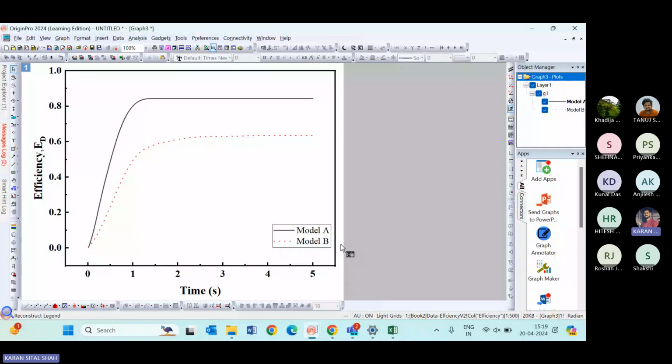Now see here, again you have to adjust the axis values. Again it has taken minus 0.5 to 5.5. Here it has also taken some negative values, right? So you have to adjust it accordingly. But you don't need to do the other formatting like the font size and all these things. These things you have to do for every graph because the numbers are different, and if the numbers are the same, then it will come as it is.